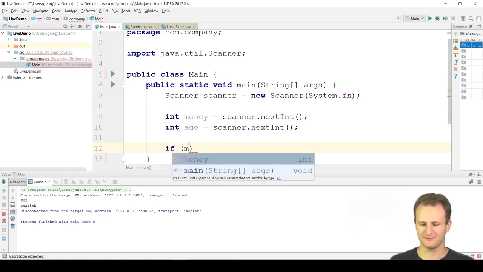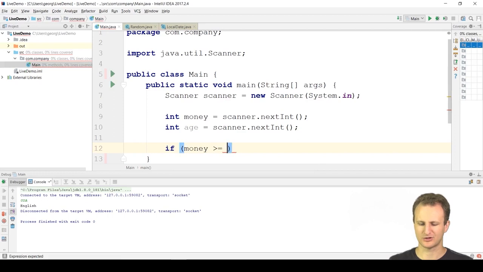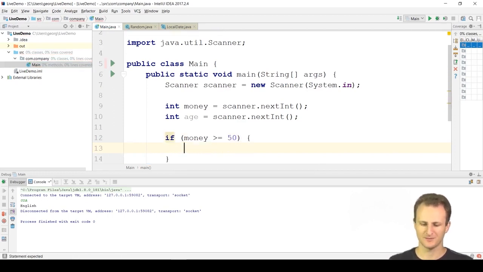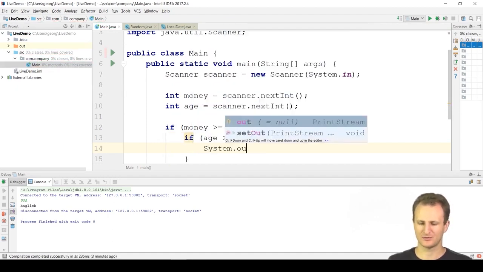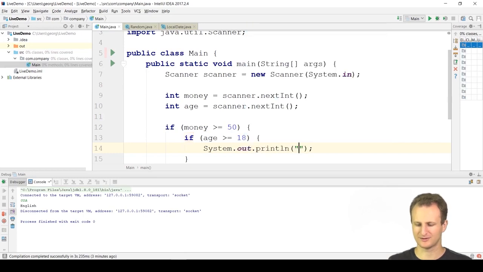Well, I'd say if money is larger than or equal to 50, if the person has enough money, and then if the person has enough age, if they are of legal age, then I'll print system.out.print can buy.